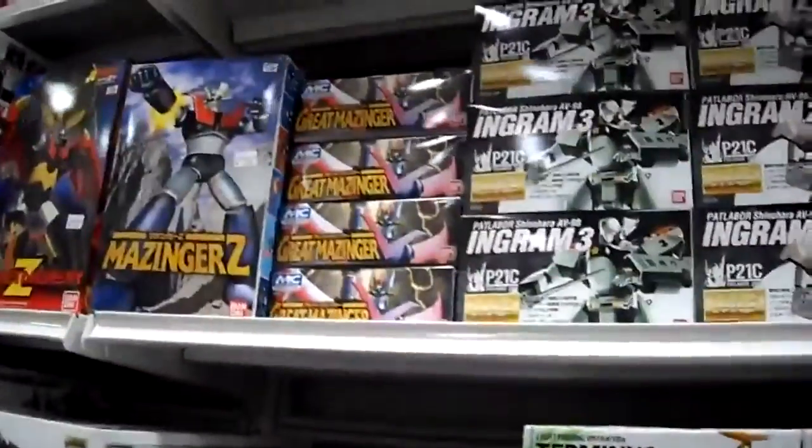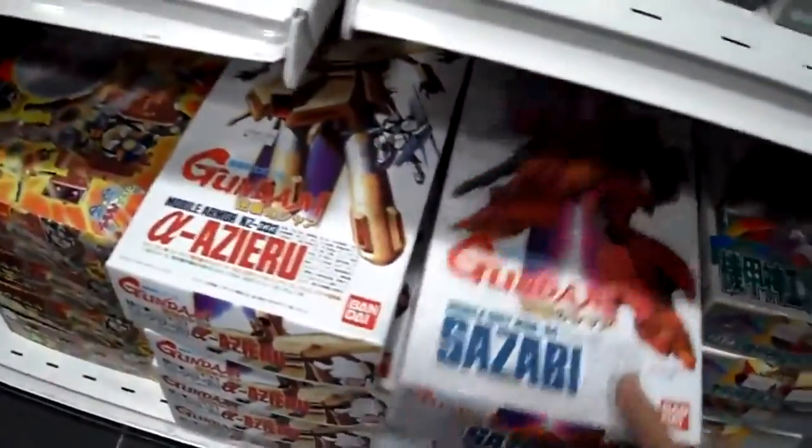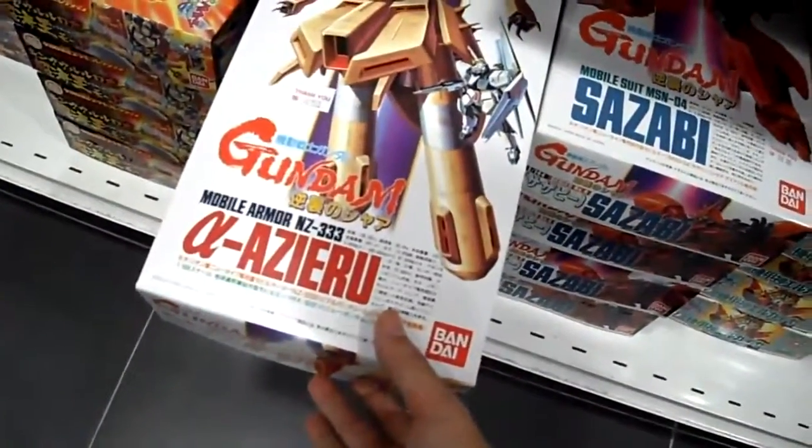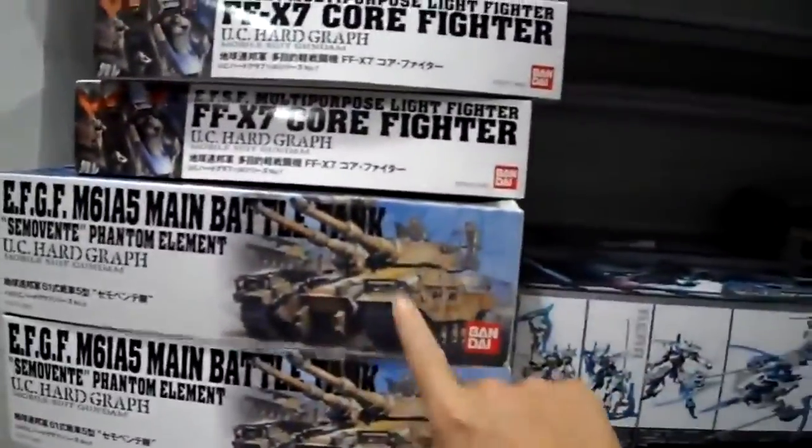Besides Gundams, they have also Patlabor. I'm not sure about that. And they have all units like the Sazabi, made in 1998, and also this Alpha Azieru. It's very old, so if you like old style model kit, that's the one to get. And this is a nice main battle tank. I really love the double turret tanks of the Federation. An Armored Core, the SD super deformed. I think the girls would love such things.